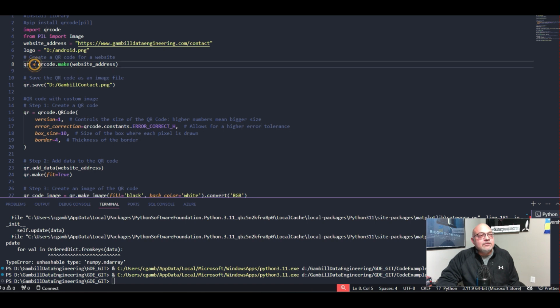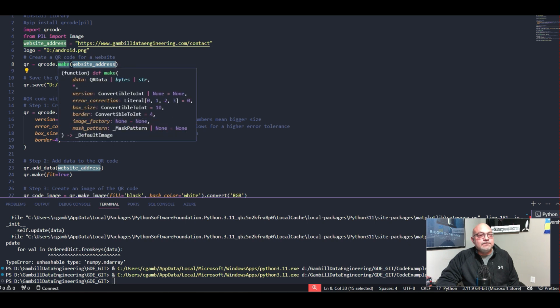Again, we're creating another variable called qr, which is kind of like a bucket that we're putting something into. So we're saying qrcode.make, and then we're providing it the website address. qrcode, again, is the library that we're installing. make is the function that we're calling from that qrcode library, and then we're feeding it the website address.